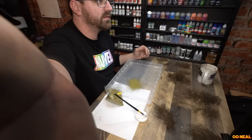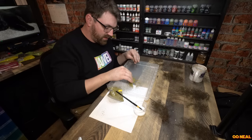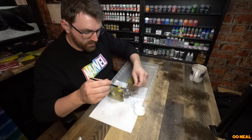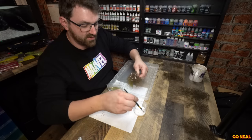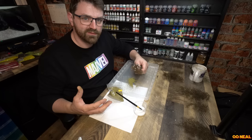Yeah, so hopefully that makes sense. Obviously the bits that I've got here I can use again to add on to another one, so it's very simple what I did before. We just dob it on and continue. So as always, I'll speed up the camera and you can see me apply it to all of these. I'll probably use some different colors as I'm going and have a lot of fun as I'm doing it.